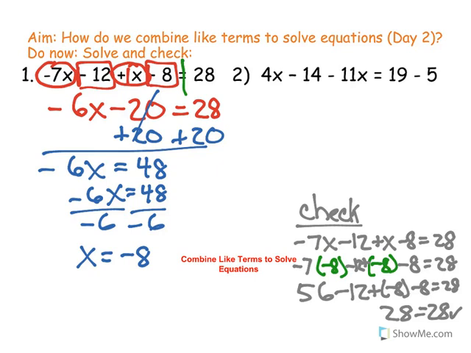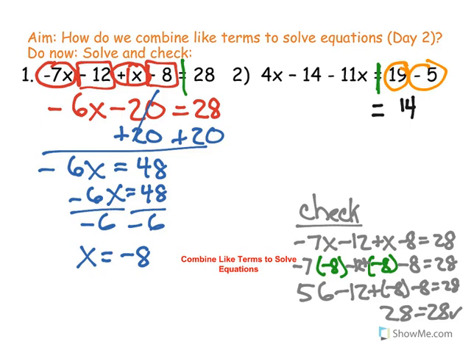All right, so for the second one, again, I'm going to put up my little barrier here. So I have like terms of 19 and negative 5. Guys, make sure we are not, and I probably didn't say this enough with the other lesson, combining terms from the other side. Yeah, negative 14 is a like term, but it is on the other side of my barrier, and we don't jump across and just grab some terms. So this should give me 14. Right? 19 plus negative 5 is 14.